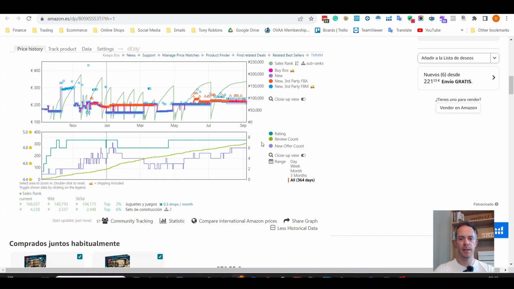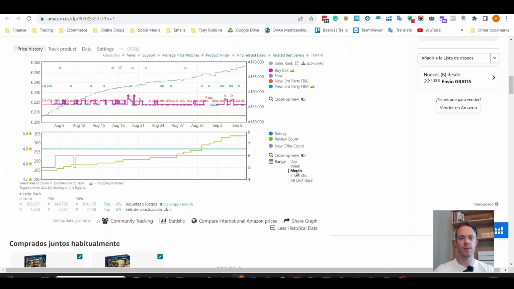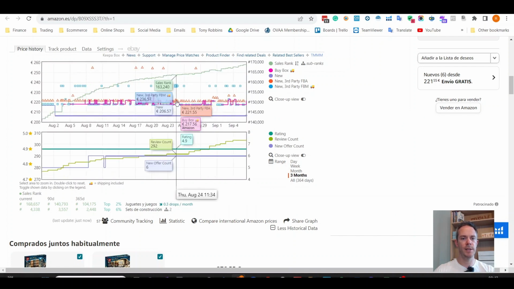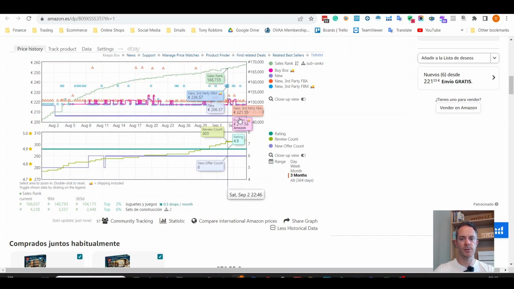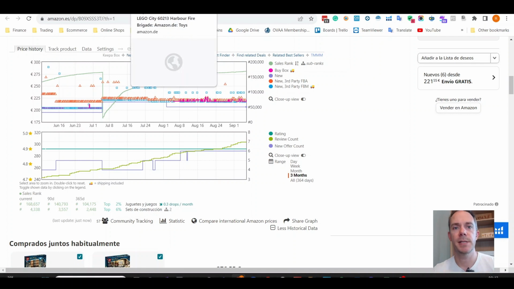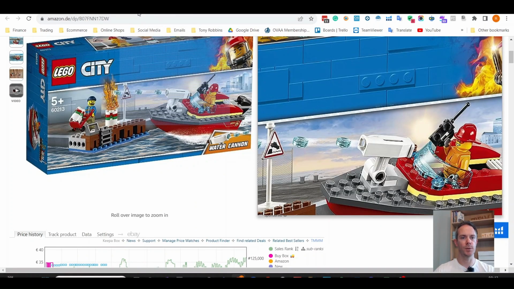It's irrelevant to me. I'm looking at 3 months, 1 sale, and in the last month there's nothing there. You could also look like this. You just highlight what you want to zoom in on, and obviously there are no sales there. So this is a very low selling or slow selling product, so it's something we're probably not interested in unless we've got great margins. Now, we're not going to get into other software yet. We're just going to go over this one tool today.